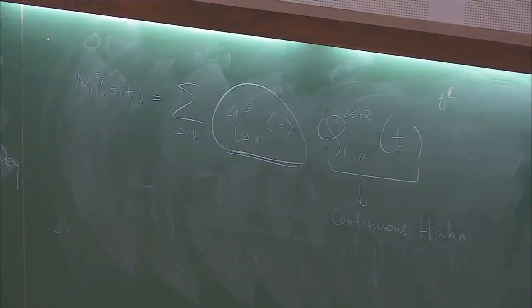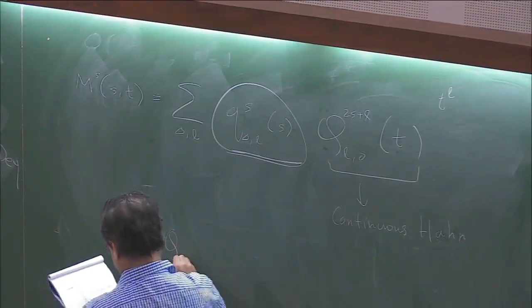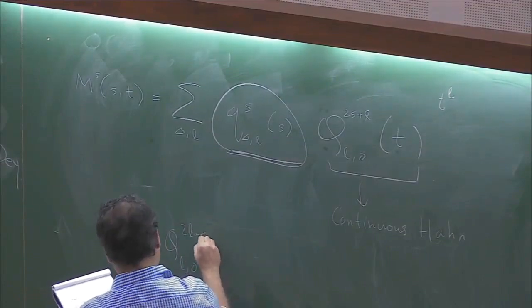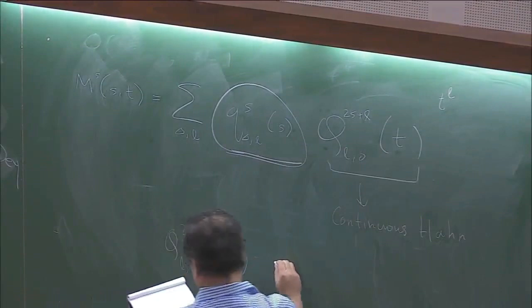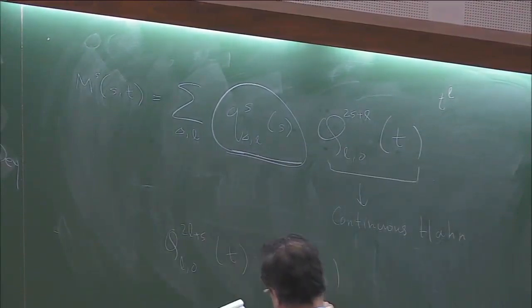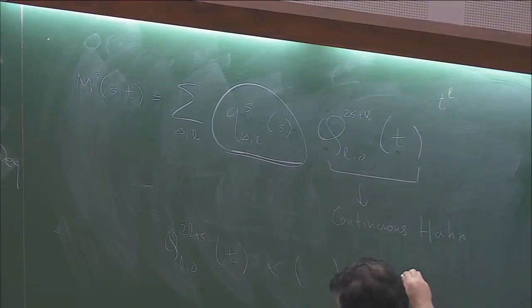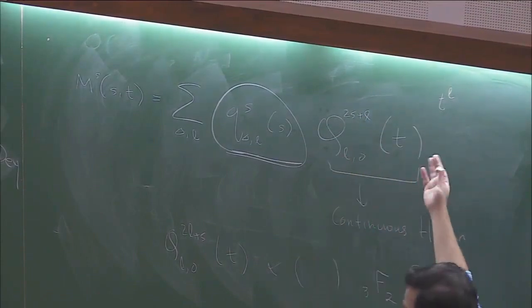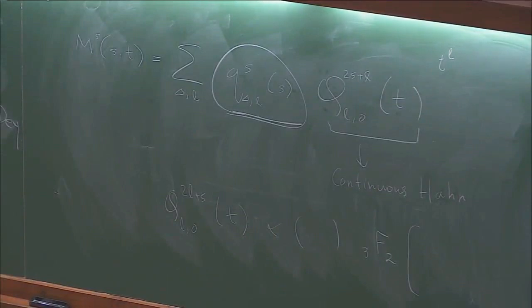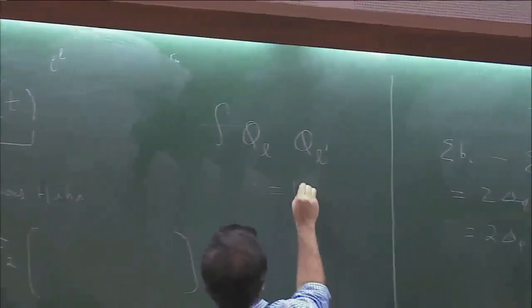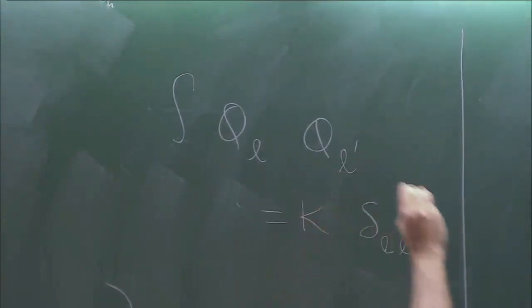Do I have the explicit expressions for these dimension dependences? Yes. Actually, okay, I'll write it out. So they are proportional up to some function. Here there is a dimension dependence, but these are actually again related to a 3F2. The arguments that appear here do not depend on dimensions. They depend on the spin. And the measure with respect to which these are orthonormal is also known: QL with QL prime is equal to some normalization times delta LL prime. So there's an equation that we know of this form.